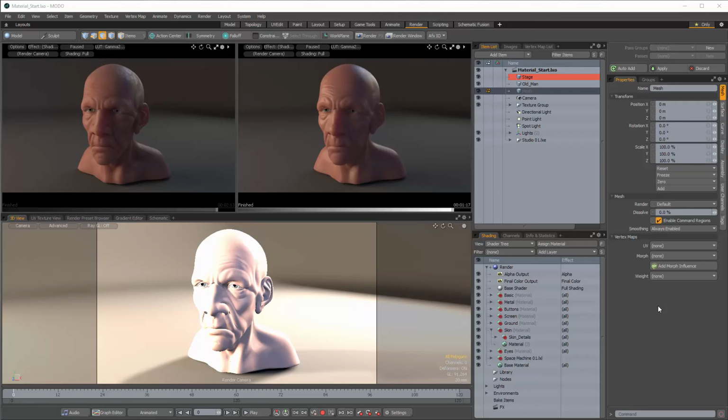All right, so just a little bit of vocabulary as we get started. When I'm referring to a material, I'm referring to pretty much everything going on a specific surface. So if we take, for example, the skin on this character, it's going to be everything that hits that. It's going to be the material that is usually at the bottom of the stack, and then it's going to be all of the textures. So that's the other thing we'll refer to, textures, which are going to be the individual layers that help break up that material.